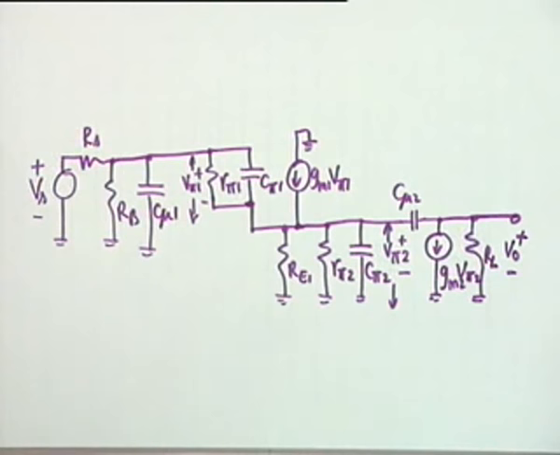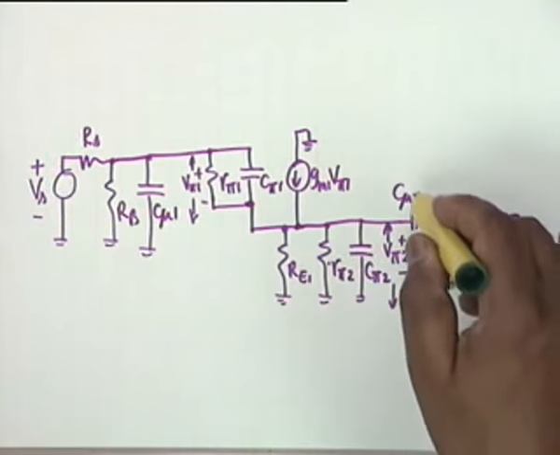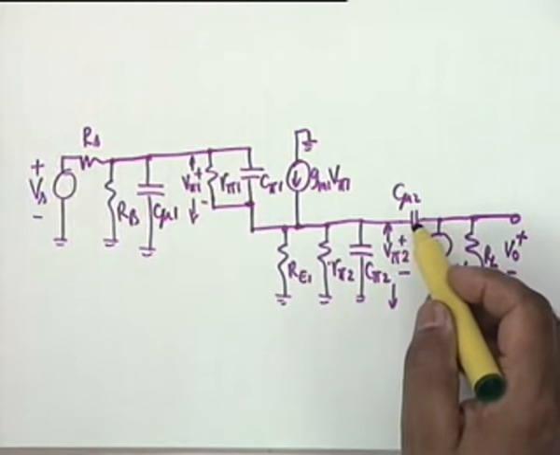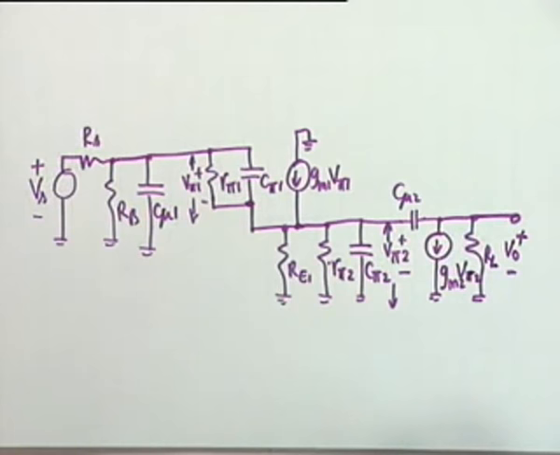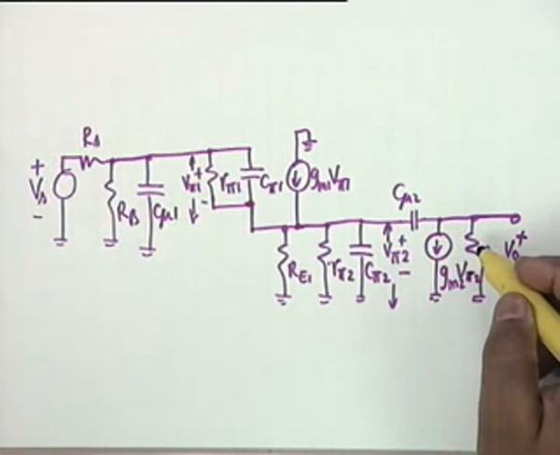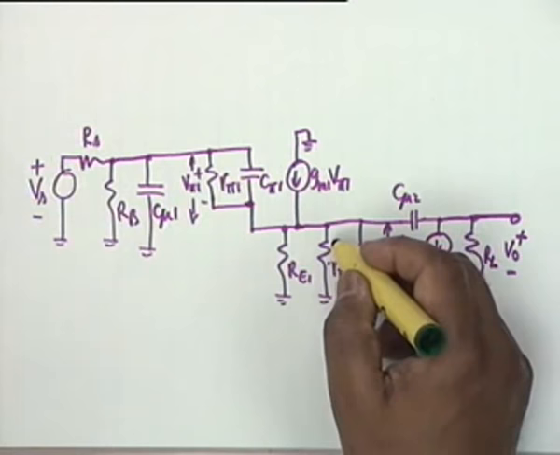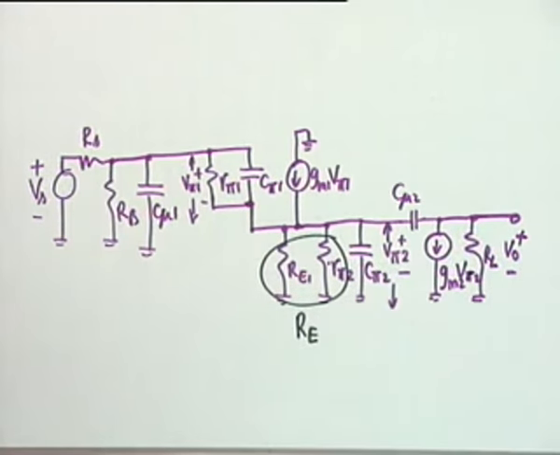Now, have I missed anything? No. Now you can decouple the input and output of this through the Miller effect, and therefore you can bring C mu 2 here as C mu 2 times (1 plus gm RL), the usual way, and have a C mu 2 here if necessary. If C mu 2 RL is not very small, have a C mu 2 here. You also can combine these two resistances into, let us say, a resistance RE. Let us call this an RE.